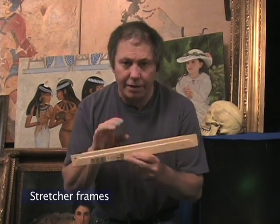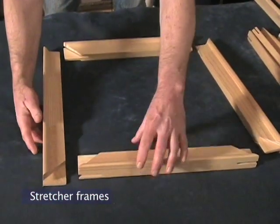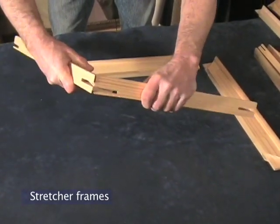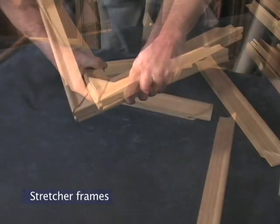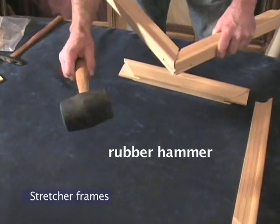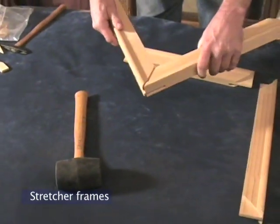Where were we now? Well, remember that these stretcher bars have a back and a front. So as you lay out your frame, make sure the front sides are up. And then you push the corners together. Now, depending on how these are made, they may fit loosely or they may fit tightly. If they fit too tightly, you may not be able to push them together by hand. It may take a hammer, and it should be some sort of a soft hammer. This is a rubber-headed hammer. This is a dead blow hammer, same basic thing, but soft hammers won't dent up the wood.